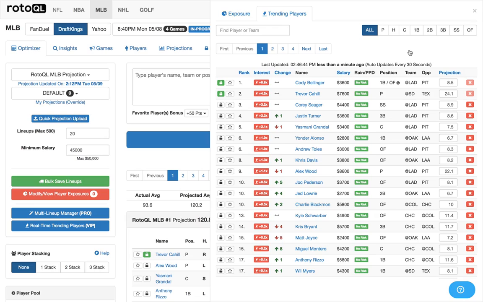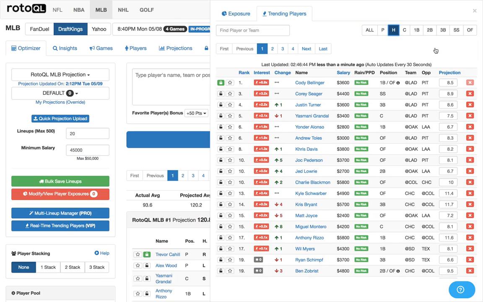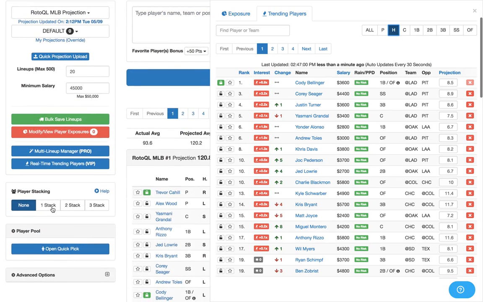Easy enough. The second thing we're going to do here is search for the trending stacks. So we're looking at the player pool here, what teams are popping out in terms of hitters that we can potentially stack. And you can see that the Dodgers are far and away the top option. So let's go ahead and stack the Dodgers.